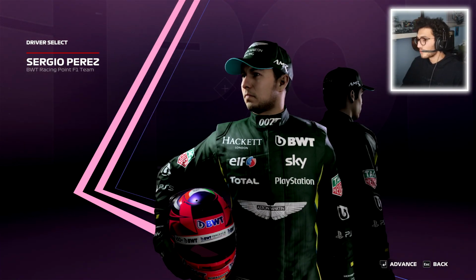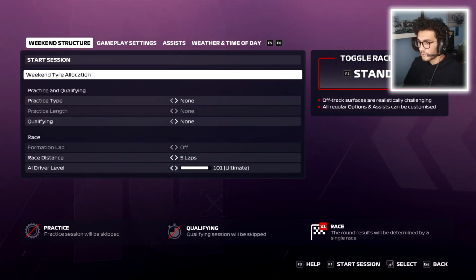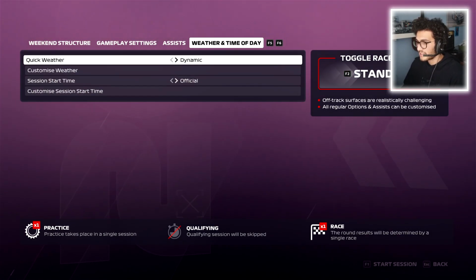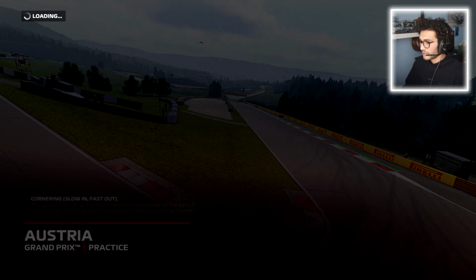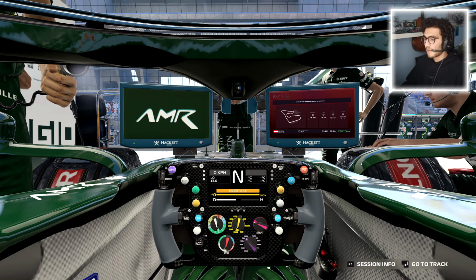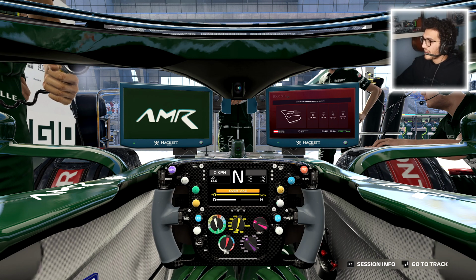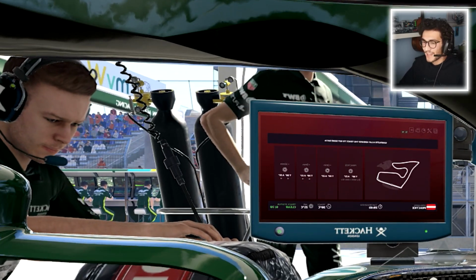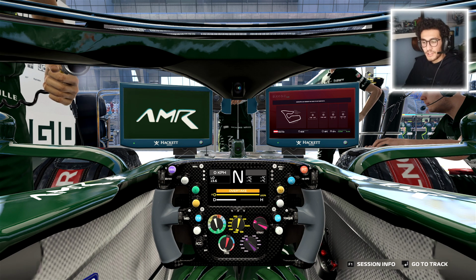If you installed the garage files on Austria, that is what we're going to do. We're going to Austria, we're going to do a little bit of a practice session, just to show you that everything is working. We're going to start the session, and I'm going to show you how the garage looks. So here we are in the garage, guys. Screen check, race crew check, JD check with the PlayStation headphones, and the car check. And you can see a little bit of the garage check as well.